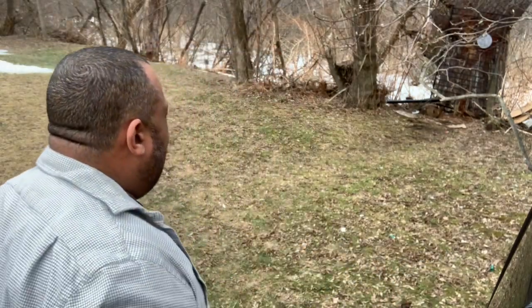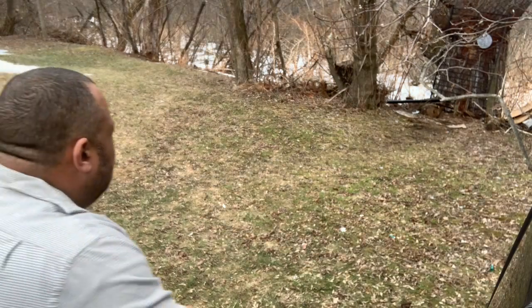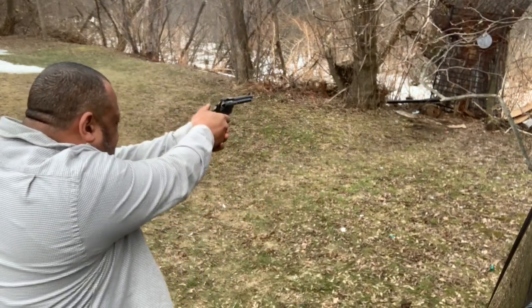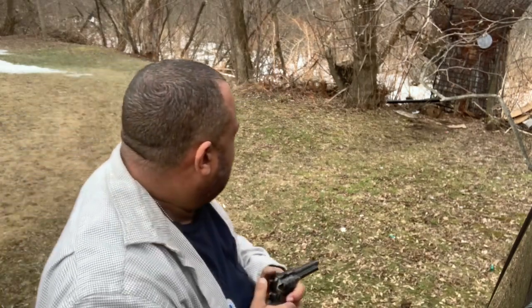There we go. Load up again. Let's take this one on. I really enjoy shooting, if you haven't noticed. I really enjoy shooting this thing. It's just so much fun. I like shooting with obstructions in my way, if you haven't noticed. It's just something I like doing. Like I like walking towards the target. I love doing that. It just really challenges everything.